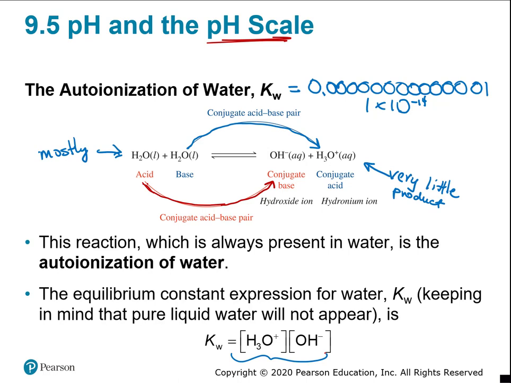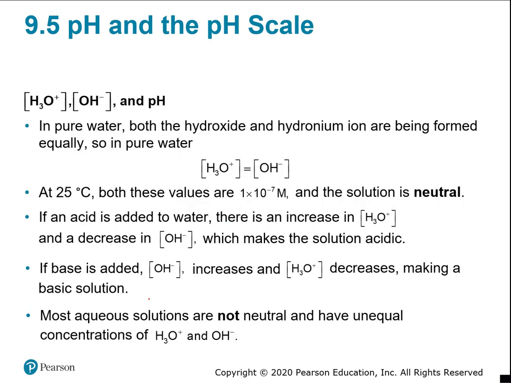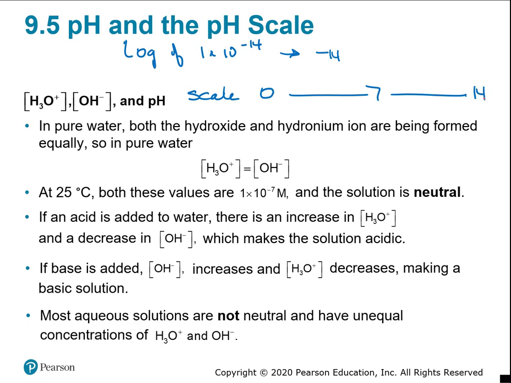And if water makes this many ions, 1 times 10 to the minus 14th, they said we can use a logarithmic scale, which actually takes the exponents into account. So the log of 1 times 10 to the minus 14 is minus 14. So they said, well, we could use that because these numbers are so small. If we use the log of it, it's going to give us a number that's closer to a whole number, 14. So they said, well, we're going to make our scale from 0 to 14. So the scale became 0 to 14, 14 being the highest because that is the K value for water.